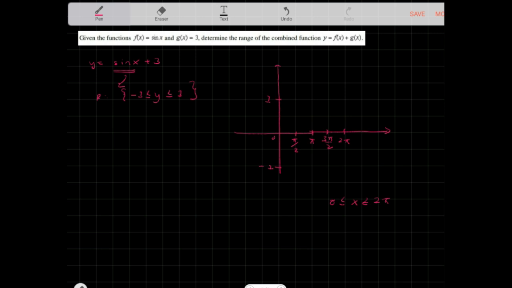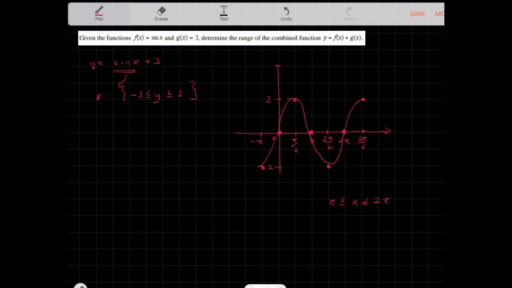And if I look at the sine graph, sine 0 is 0, sine pi over 2 is 1, sine pi is 0, sine 3 pi over 2 is -1, sine 2 pi is 0, right? So the graph is going to kind of look like this. And it's going to keep repeating, so if you keep adding points, so if this is like 5 pi over 2, it's basically equivalent to pi over 2. So it's going to keep going. That's why it's called a periodic function. And if you go the other way, negative pi, you're going to get like -1 and so forth.